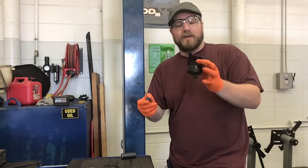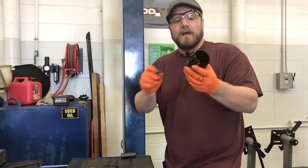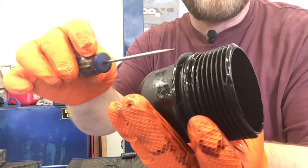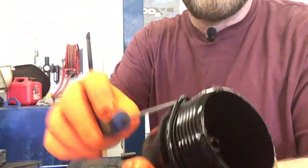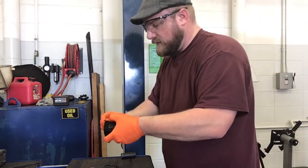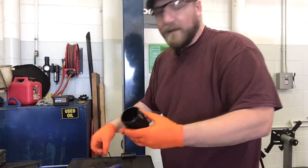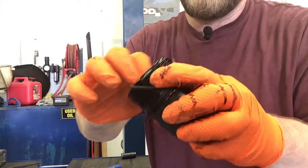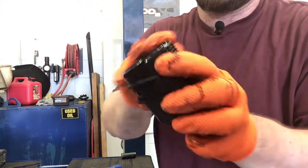Back here at the bench, and it's time to swap out these O-rings. I can stick a screwdriver or a pick, and we want to sneak this underneath the old O-ring. And don't gouge the plastic or anything, but then just pop this thing off. And then put our new O-ring back on the exact same rung that came off of.